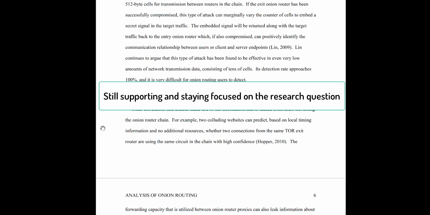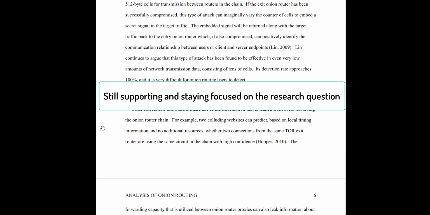If you notice here, as this is going through, it is very focused. Everything we've done so far supports that research question that we stated in the very beginning, which was, can you track someone on the Tor? Well, everything we've done to this point, except for the onion routing where we explain it, has defined methods of being able to track somebody.